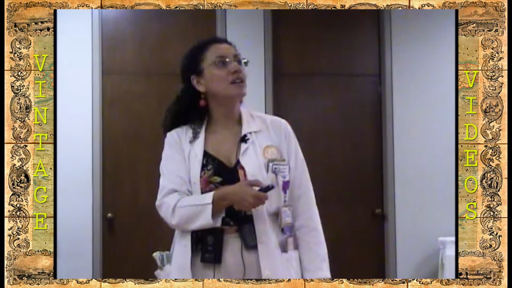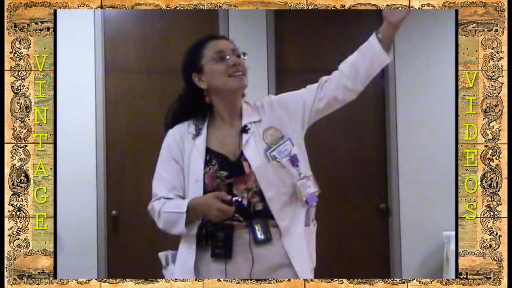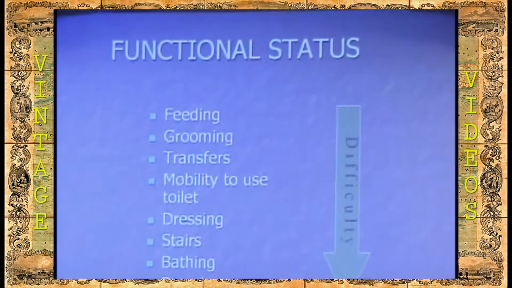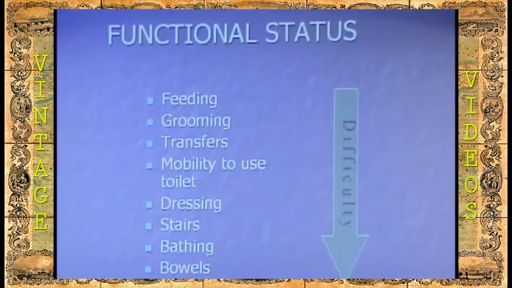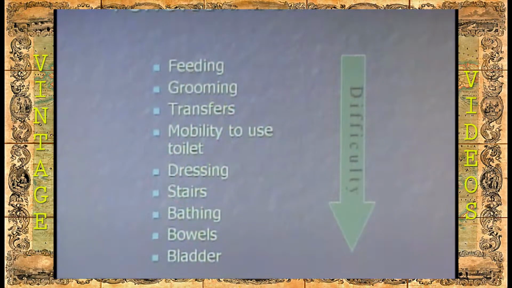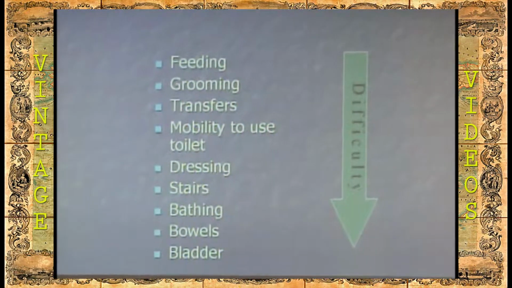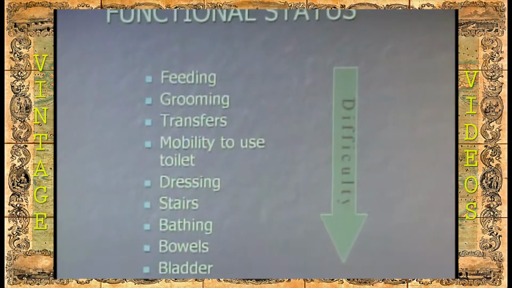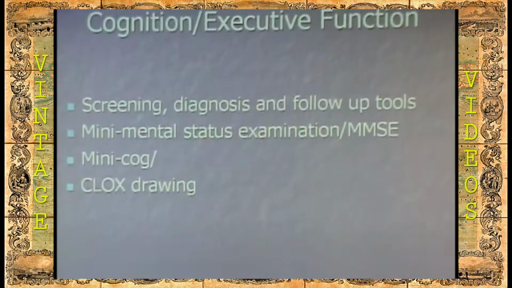This is a standard, you have it in your handouts, the degree. This is the slide that summarizes what I told you. The first thing that a human being loses is feeding, grooming, transfer, and the last thing you have is bladder continence, that's a neurological process. We lose those things backwards when we get dementia. So you usually become incontinent, and then you lose your feeding ability.